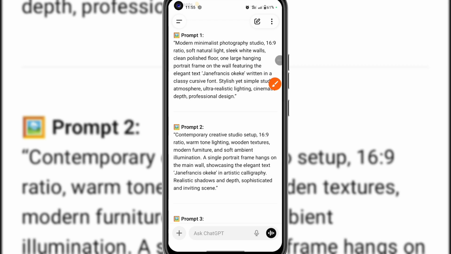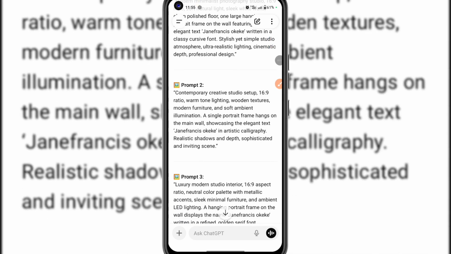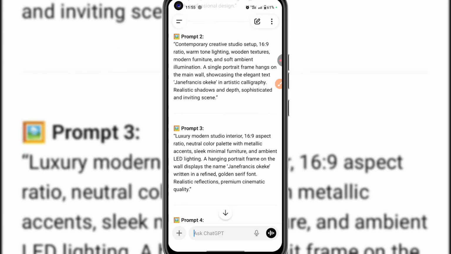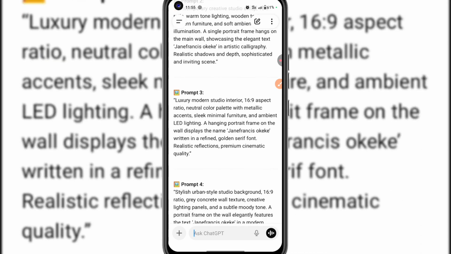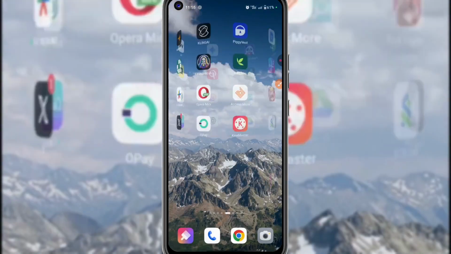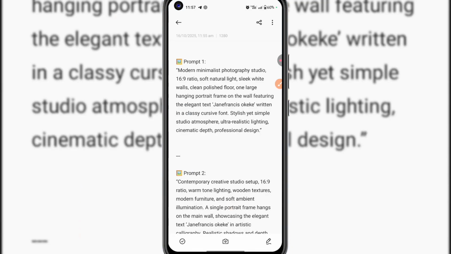Alright, so now ChatGPT has given us 4 different prompts that we can use. We're just going to copy this, paste it in our notebook, and copy it one by one and generate different backgrounds. Now, after this method, I'm just going to show you a simple and straightforward method of getting your background easily and free. Yes. Now, I'm just going to copy this and I'll go to my notebook and paste it. Alright, so now I've pasted all the prompts on my notebook.